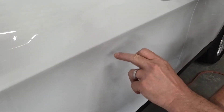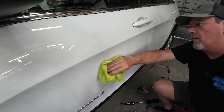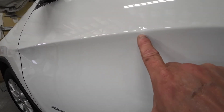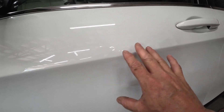I pulled that dent out. Let's try this one right here — we can over-pull it and then tap it down. See, this one now needs to be tapped down, but it pulled it out. So there's definitely a little bit of a ding right there in the center, and then there's one right below that body line. So I'm going to tap down this ridge and I think we'll just block this with some 80 with a small block, keep it as small as possible. We'll be able to see the low areas and how well it came out with just the glue pulling and a little bit of a knockdown.